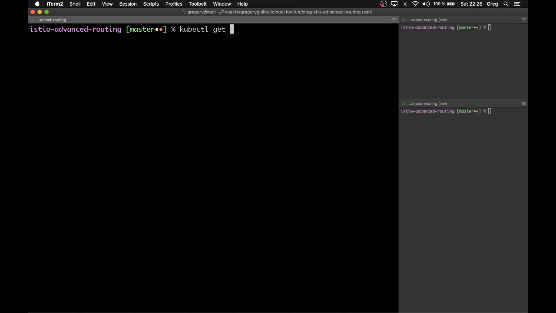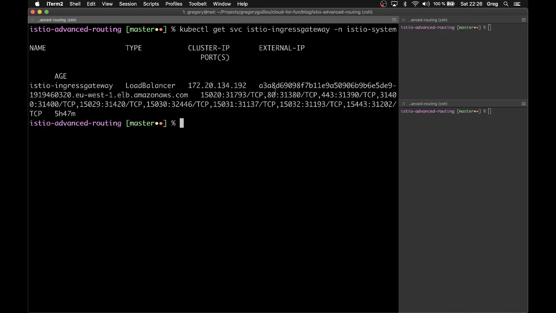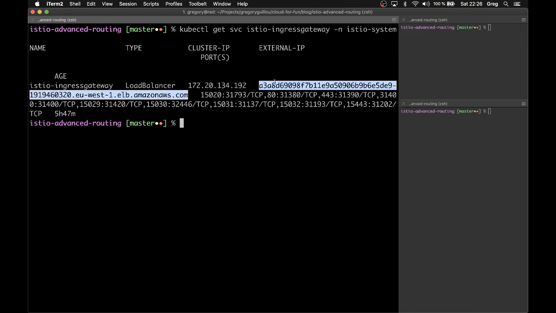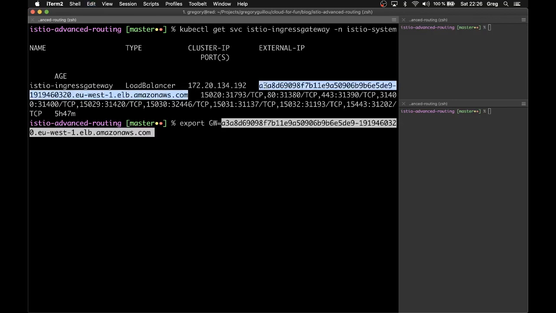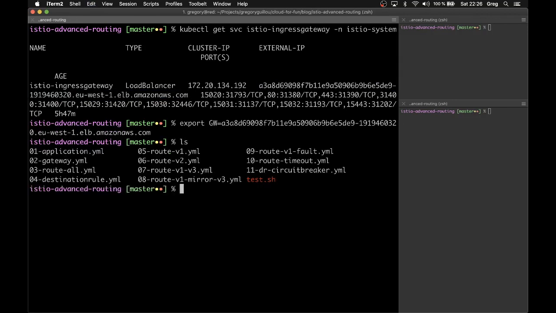So kubectl get service for the gateway, and here it is. I'll get the CNAME for the gateway. In the script, I've been using a simple GW environment variable. And also I've created a set of manifests that you can download and use.